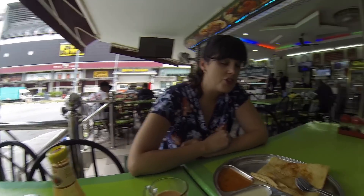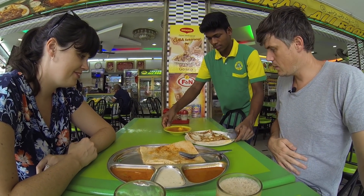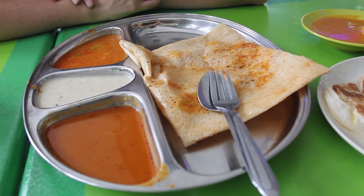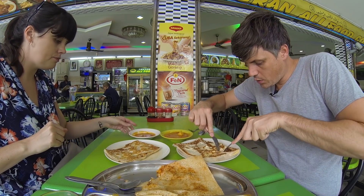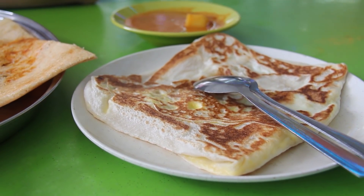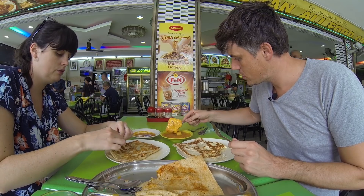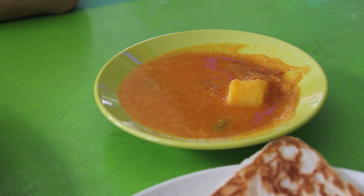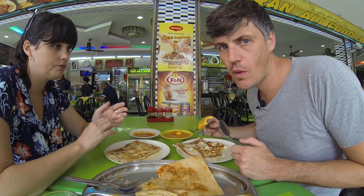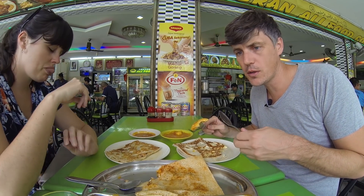Do you like how restrained I was? You didn't eat any? I knew you were going to eat it. This dosa looks beautiful. I'm going to tear into the roti talur, which means bread and egg basically. They cooked the egg right into it, you saw that. And you dip it in usually a lentil curry, which is exactly what this is. So good. Freshly cooked bread is always going to be amazing.